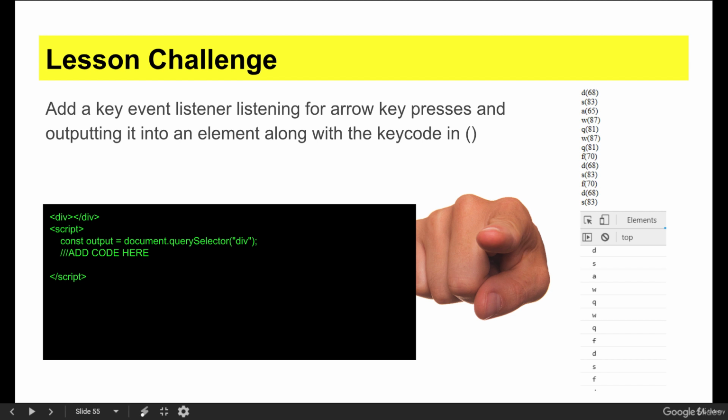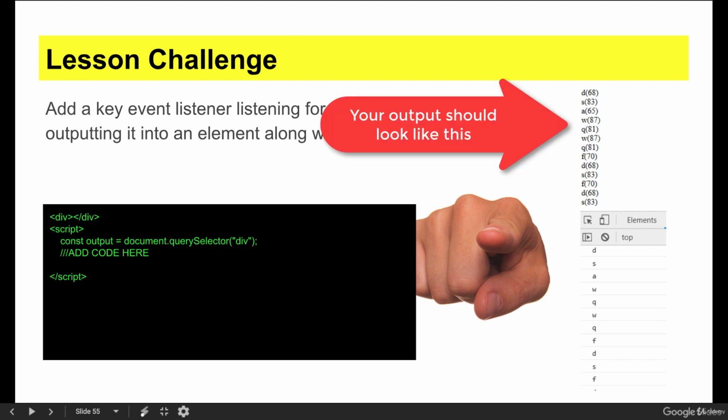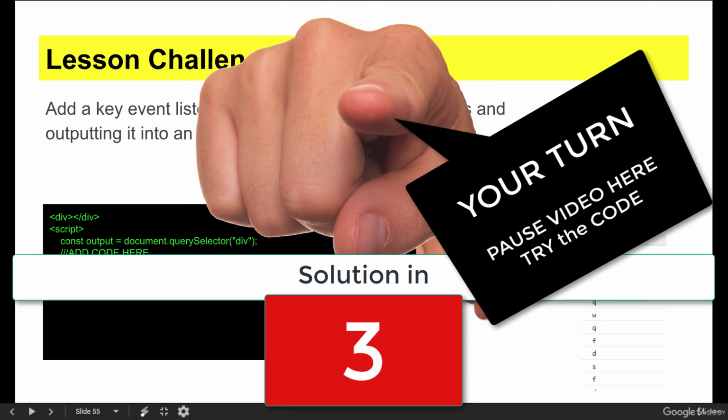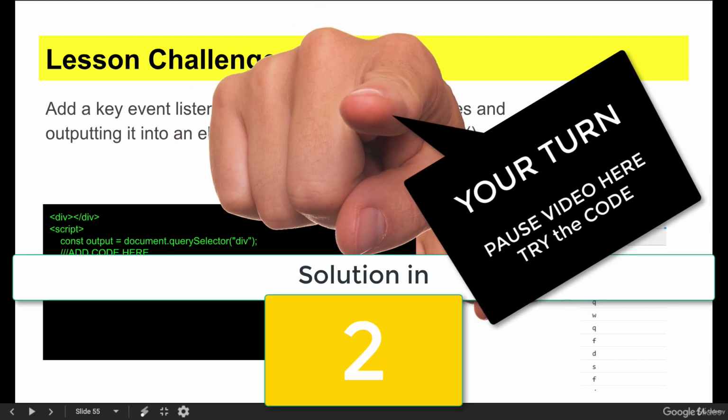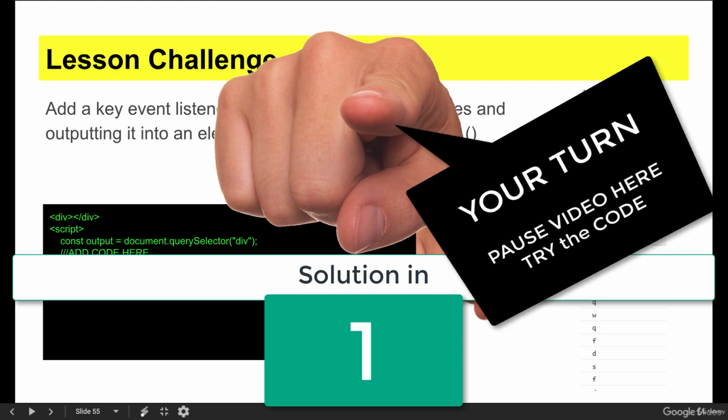gets clicked. So this challenge is to take the content that's being clicked and create a new element, adding an element with whatever the key press is. You can create a brand new div, and then append the div with the new content that's being pressed. We're going to track the event key as well as the event key code. You can see an example over here on the right hand side. So pause the video, try this out, and I'll walk you through the solution coming up.